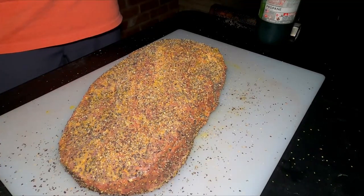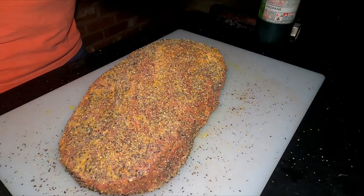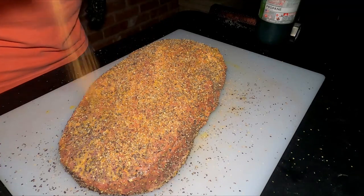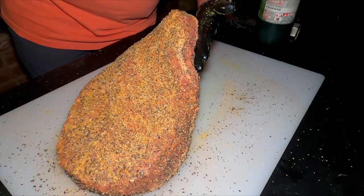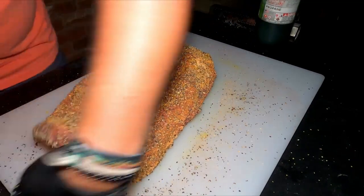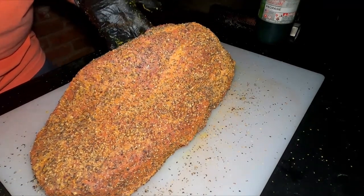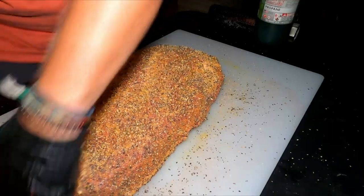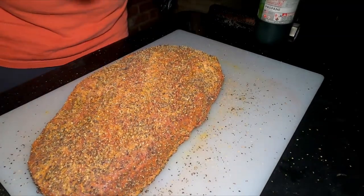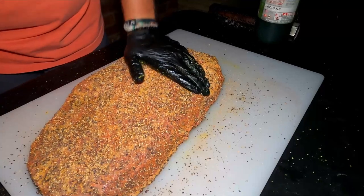And then I'm going to come in with Lowry's. What I'll do with Lowry's is another light coat, and I'll do the Lowry's on the edges. I think Lowry's is the game changer. I'm liking how this is applying, just being able to control how much I want to put on. Okay, that is looking good. That is looking real good. Okay, so I'm just going to give this a pat. Pat this in.